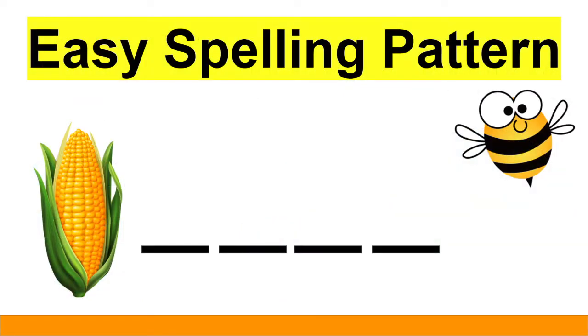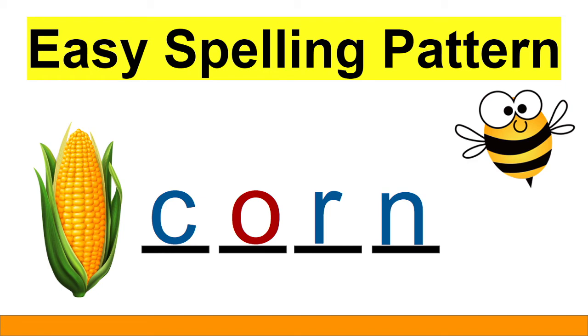Let's try some spelling. Can you spell the word corn? I'm going to say the sound and I want you to say the letters. Corn. C. Or. That's right. It's O-R. Now we've spelled core. We just need the sound N. What letter? That's right. It's N. C-O-R-N spells corn. Well done.